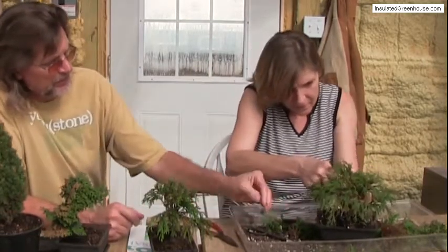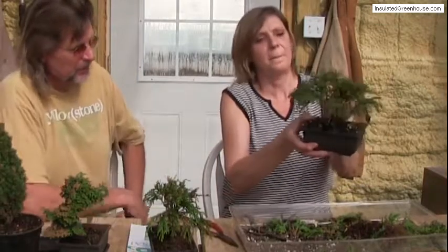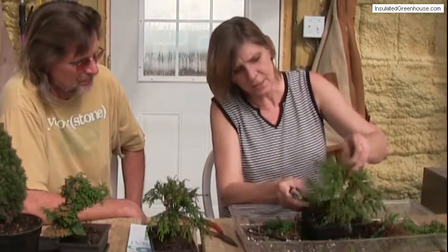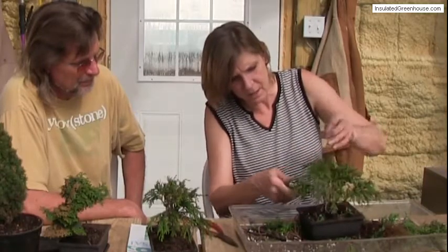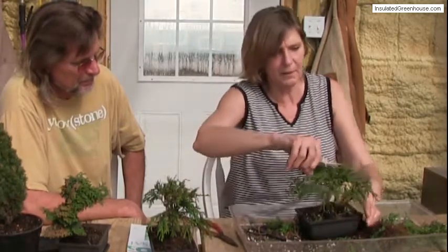But now you're going to start cloning these, like we said. There you go. Make some money in your backyard. That's exactly right. So once these are established and you get the wire off and they look good and pretty, you can probably sell them for $30. Depending upon the market, where you live and stuff, I suppose.